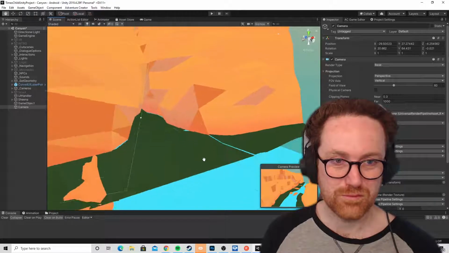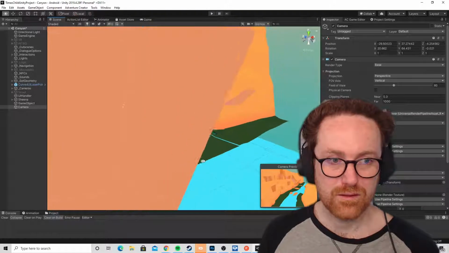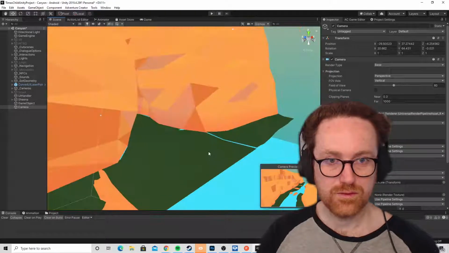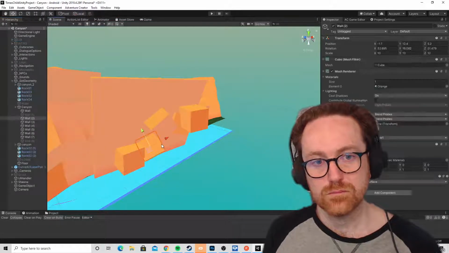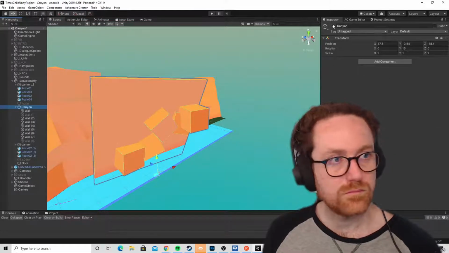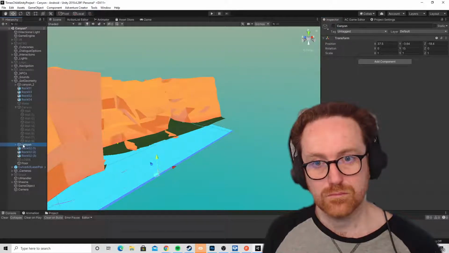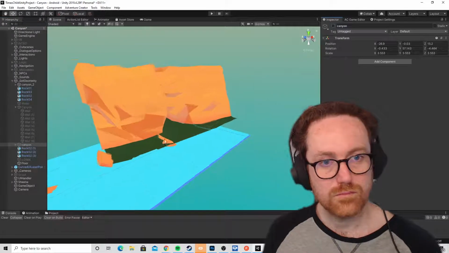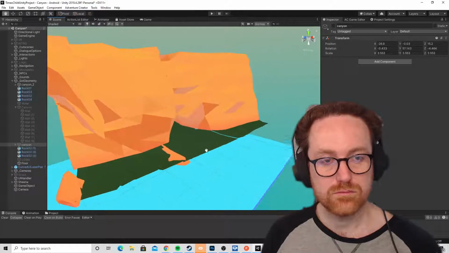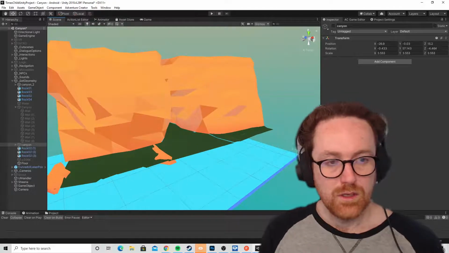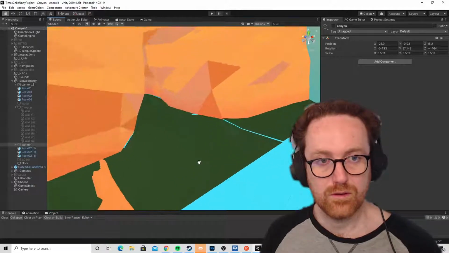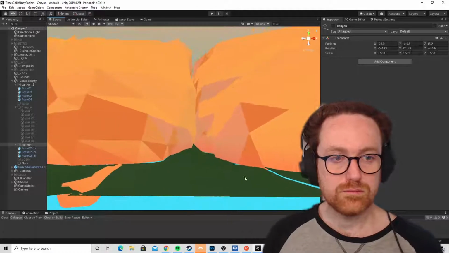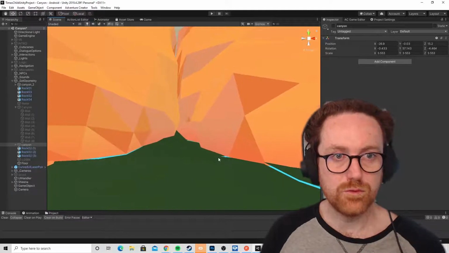It'd be kind of cool if the river was running through it, actually. Maybe we could turn this wall off for now. I think I'm going to remake a lot of it too. Into the butt.